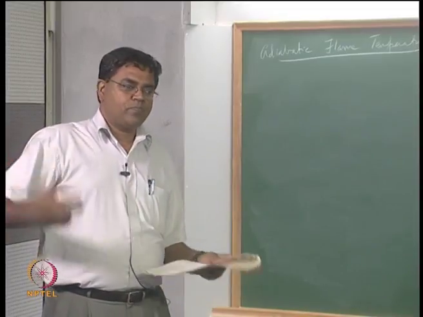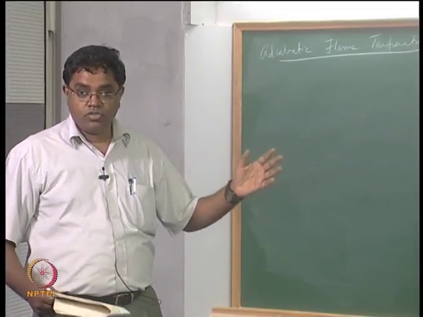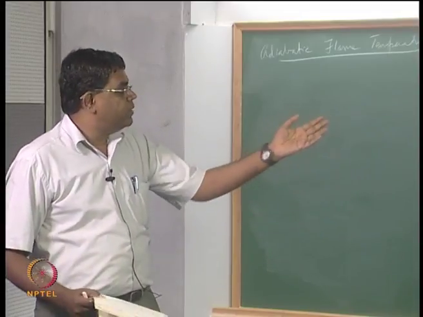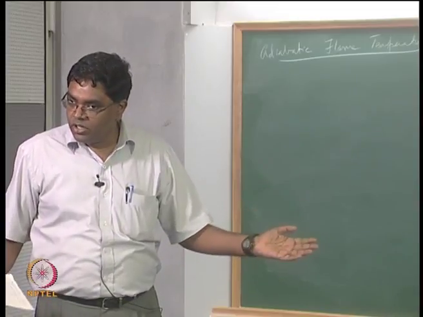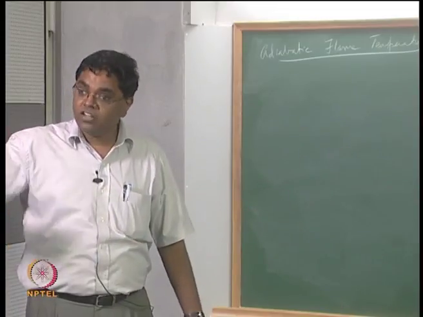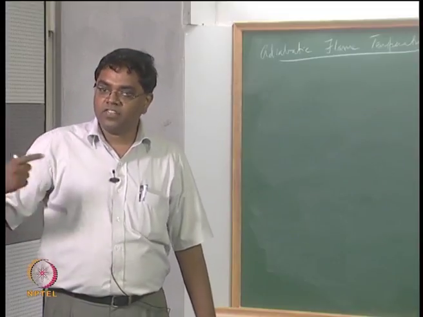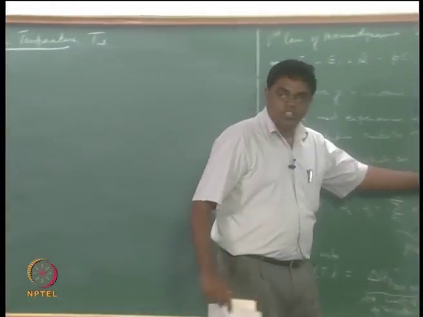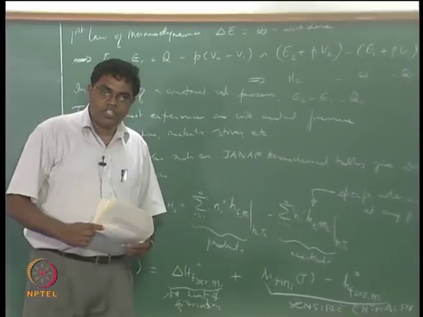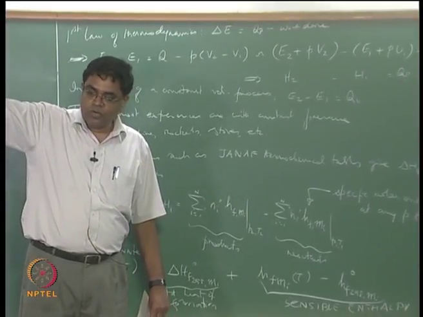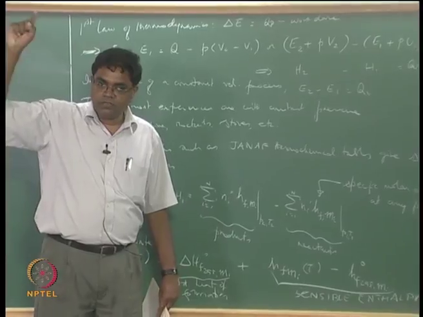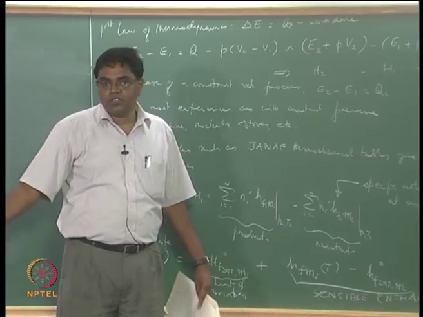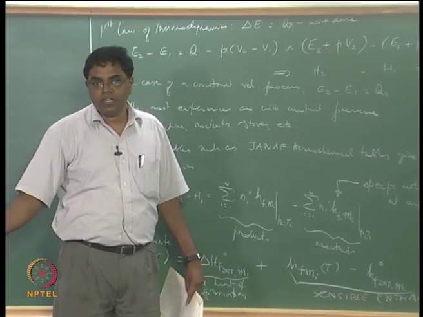at any reaction which is happening to start with at P1 and T1 and ending at P2 and T2, and we know how to write an expression for the heat released in this reaction given the standard heats of formation of the species and the sensible enthalpies of the species, which are supposed to be tabulated. So the tables will actually contain a left hand column of temperature starting from, let's say, 298.16 and then going up to fairly high temperatures, maybe 4000 Kelvin, 3000 Kelvin or something like that, okay.